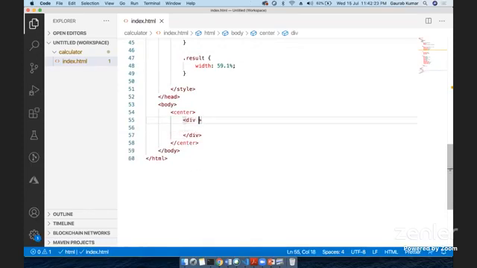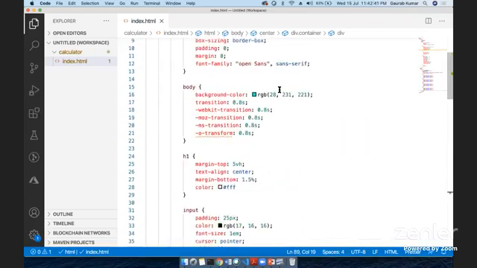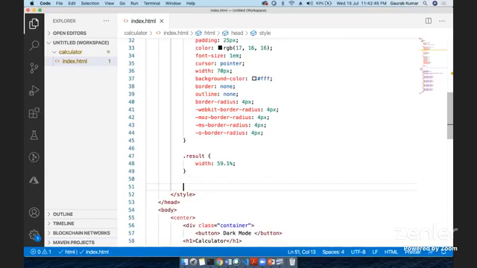Inside the div, I'll add class equal to container, right? I'll use this container later on. Now I'll paste whatever we have cut. For this container, we will use CSS, and we will keep some width for that container.